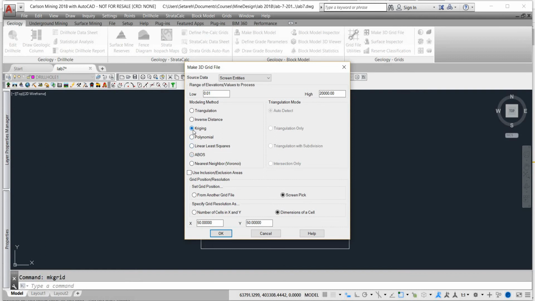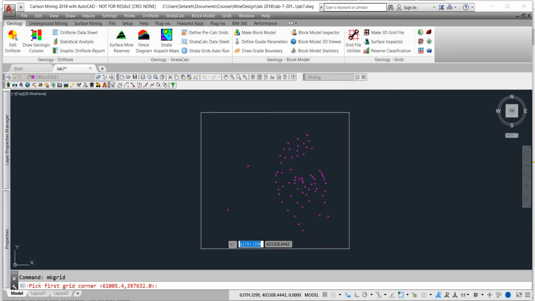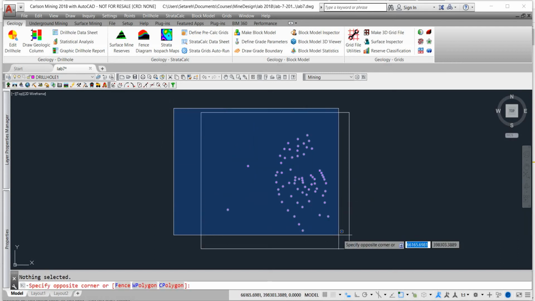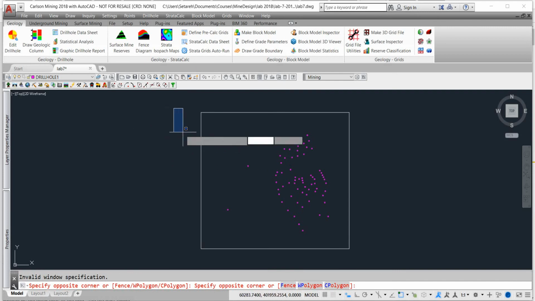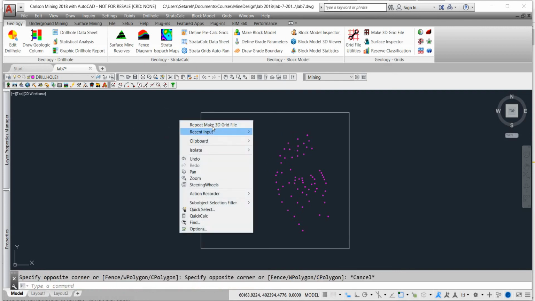So I'll click on kriging, everything is the same as previous one. When you click OK, first and second fonts, enter. Okay, sorry. Let's make it again. I enter.